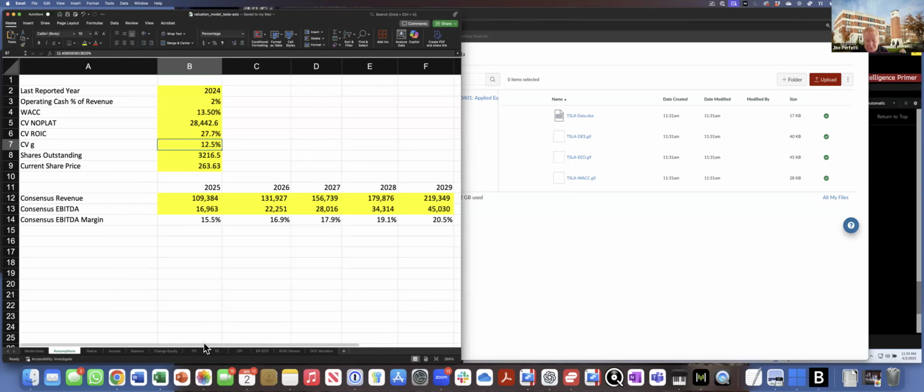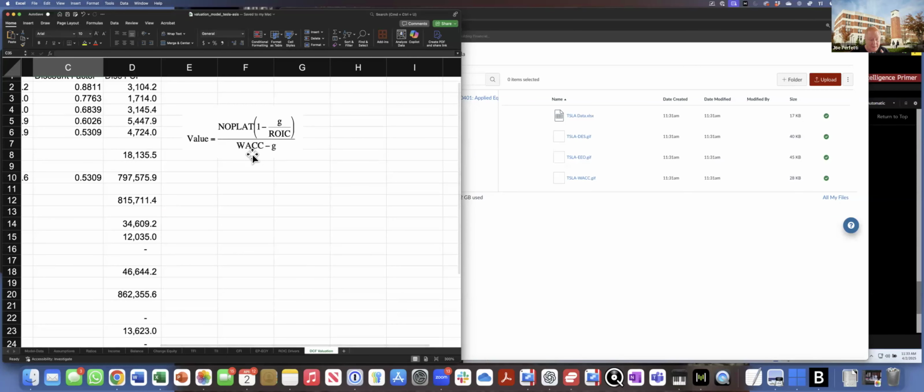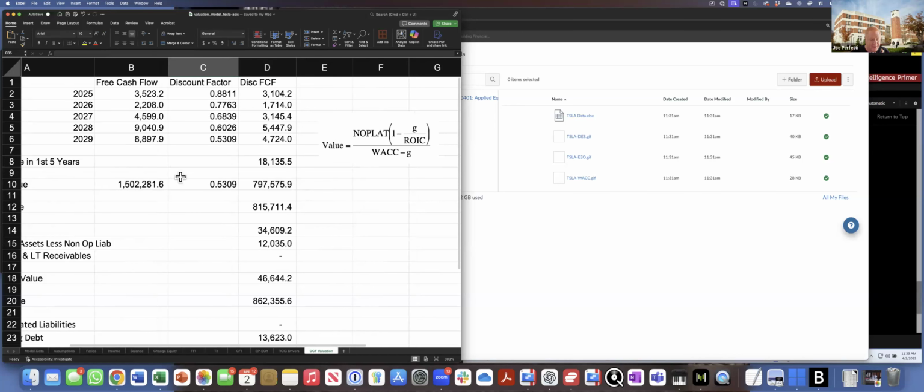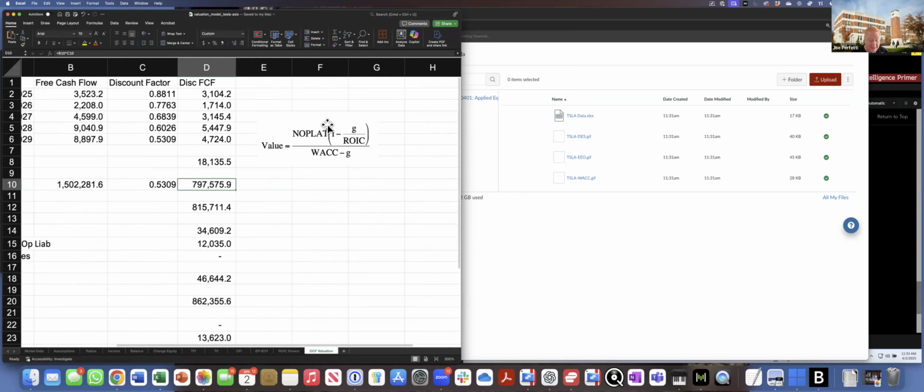Because basically what we're doing is, if you think about key value drivers, and I'll go back to our formula, which I think is actually here on the DCF tab. This is the long-term value, the continuing value, and most of Tesla's value, and like other companies, is long-term. Like they're getting 18 billion of value, operating value in the next 5 years, 800 billion long-term. That 800 billion is based on this perpetuity. So what are the key drivers of the perpetuity? Companies long-term, got to get the WACC right. All right, we didn't change the WACC. So it's got to get the growth and the ROIC.